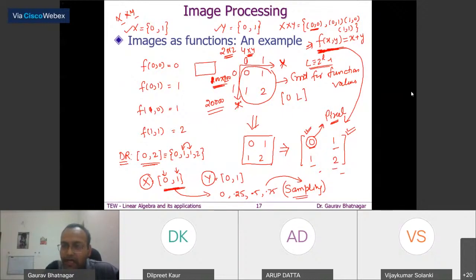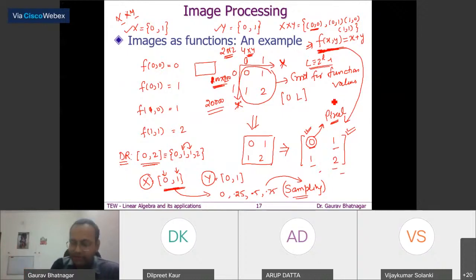So basically, when you talk about images, the motivation is that ultimately, when you capture an image, you have to store it somewhere. Most of the time, the storage device is going to be a computer or a smartphone, which is again a very compact computer. A computer doesn't take continuous things. A computer always works with discrete things, basically in the binary number system. Everything has to be discrete.